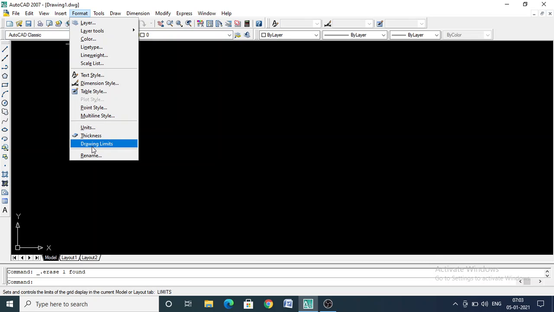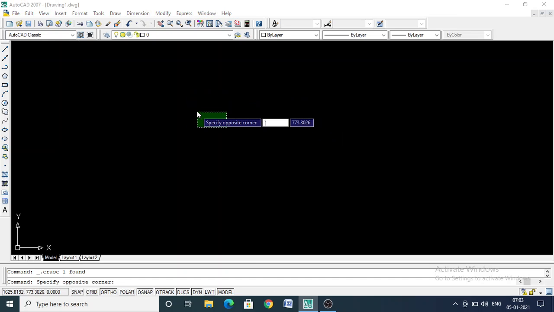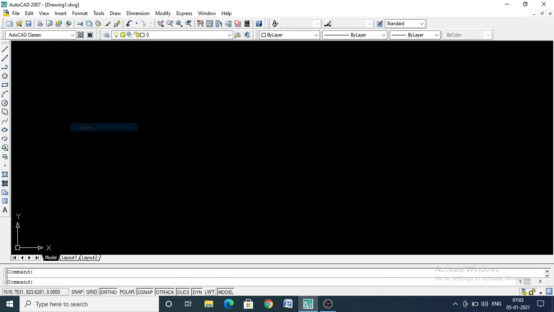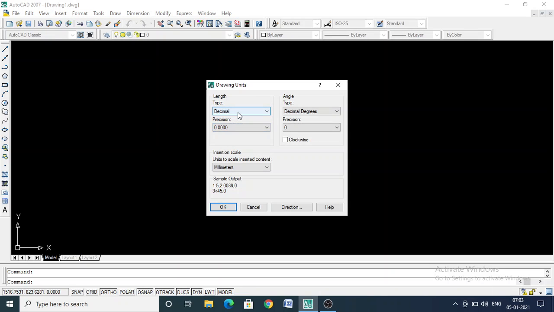Whenever we start any drawing, I'll just open this sheet. Say I have just now opened the sheet, I have not given any command or started my drawing. So I'll go to format, I'll go to units, then I'll choose. Here we have a few options, that is architectural, decimal, engineering, fractional, scientific. Since I'm doing an engineering drawing, either I can go for engineering or I can go for decimal.